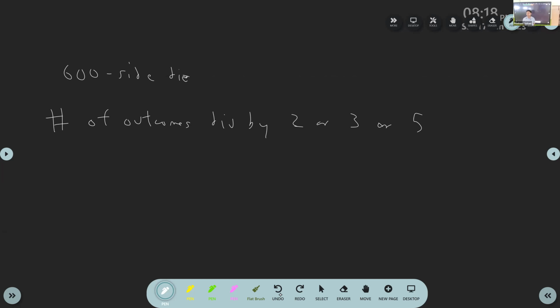So what is the smallest question which you can solve? 6, but 5 is also needed, right? 30 and 60 both are possible. So first consider let us say only 30 elements, 1, 2, 3, 4 up to 30. Together you can manually count how many elements have this property. And then whatever method you are applying, check if that method is also giving you the same answer. Then your method is correct. Otherwise, your method is wrong.